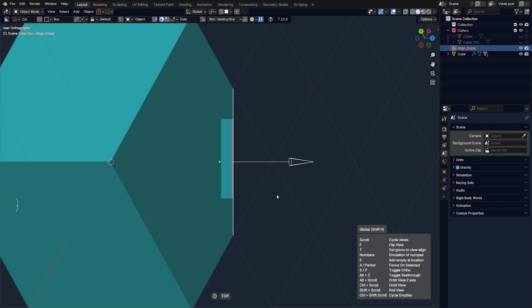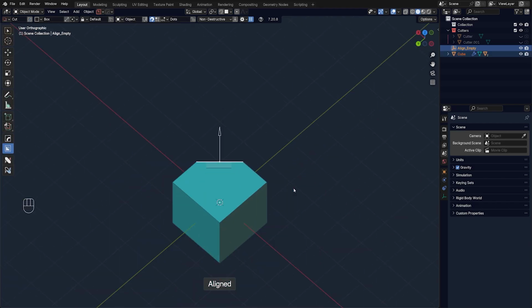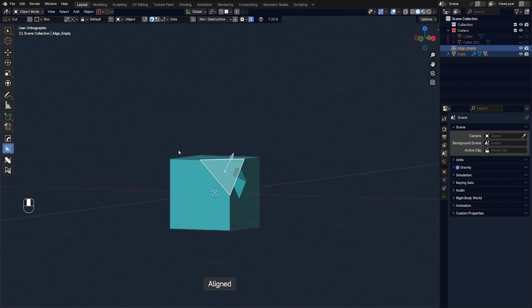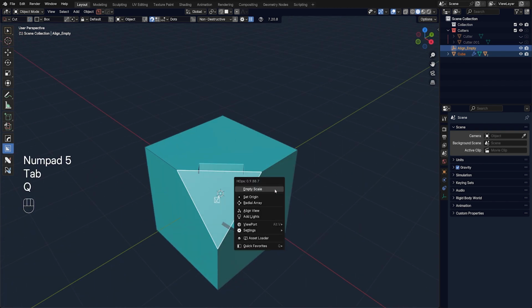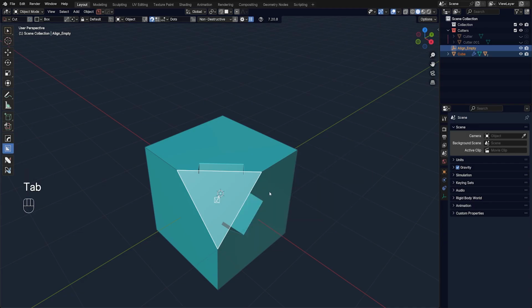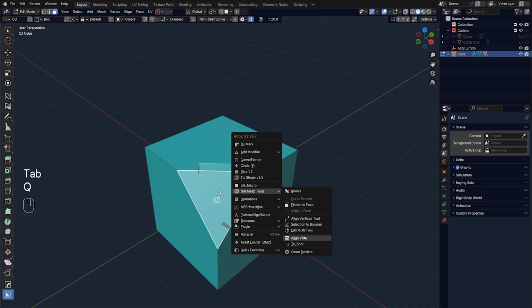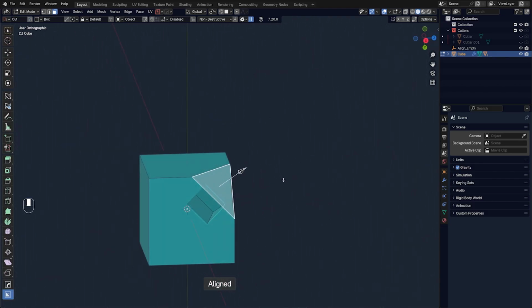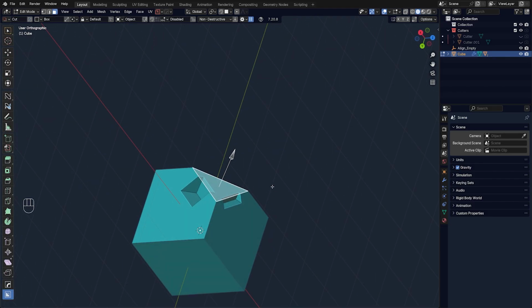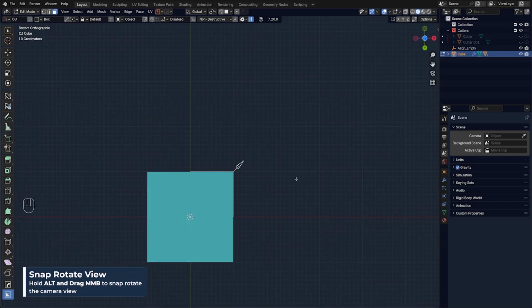Now, one word of caution: if you click and get out of this view, you're going to be stuck in this kind of weird perspective, right? So occasionally, what you need to do is just simply swoosh your mouse. So watch. If I align myself to this face again, right? So Q and Align View. And if you're stuck in this kind of weird rotation zone, just hold Alt, press the middle mouse button, and just swoosh, and you're going to get out of it.